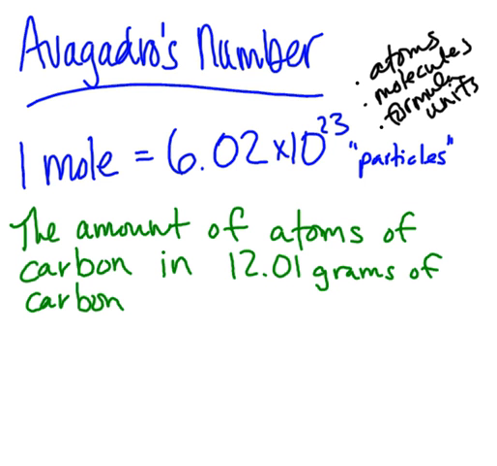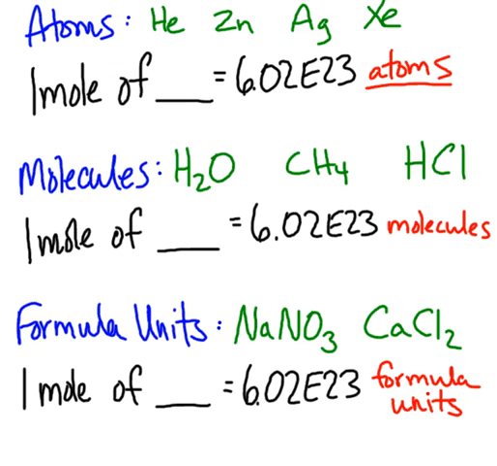So, period there. Make sure you grab the definition, and then the first thing we're going to talk about is differentiating between atoms, molecules, and formula units. Alright, so here we have a lot on the screen. If you want to go ahead and pause the video so you can write everything down, I'm going to go over atoms, molecules, and then formula units.